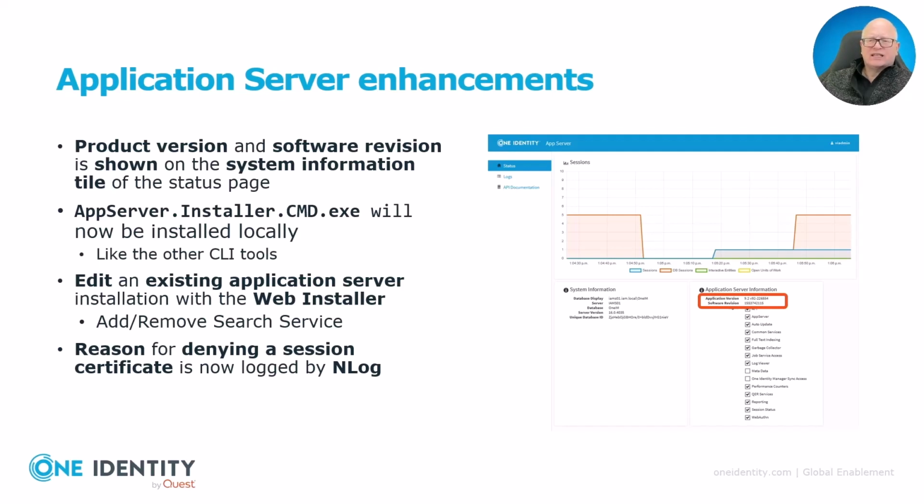This is very nice. Remember in the past when you just forgot, for example, to add the search plugin or so to your application server, it was necessary to remove the application server from the installation and to reinstall the application server to the installation. And in the second install then to select the right plugin and configure it. However, now it's possible to do an edit so that at the end a new installation is not necessary any longer.